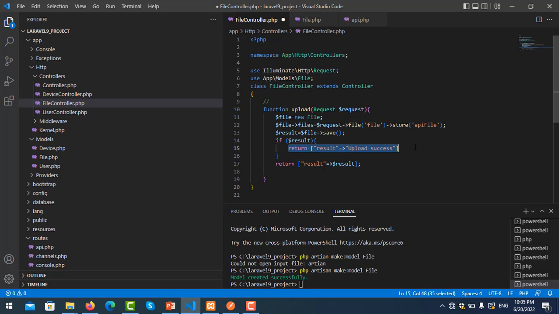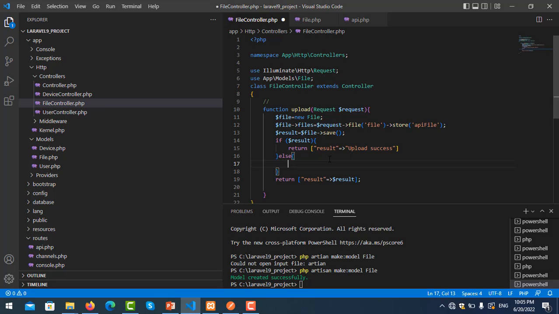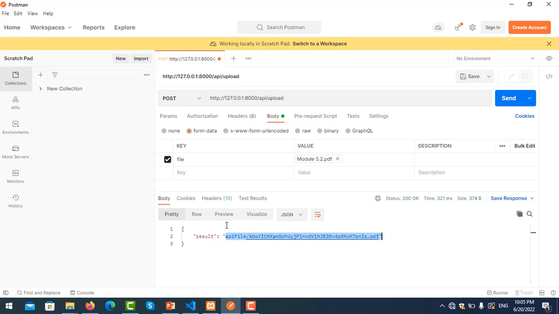Okay, copy it, and if it is not successful, it will show the message upload failed. Okay, then I delete this. Let me migrate this. Okay, that's right. So now let me save it, and then we move to our Postman in here.